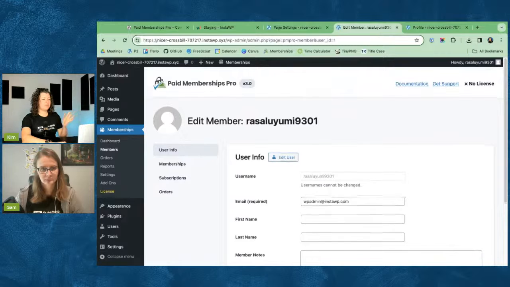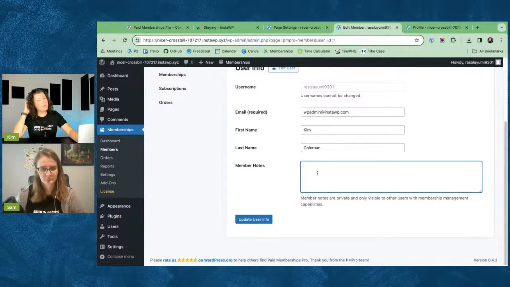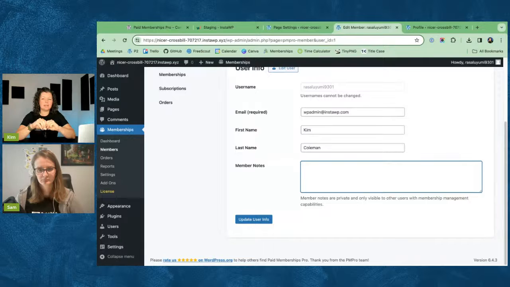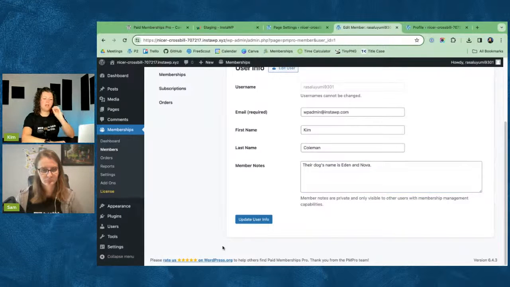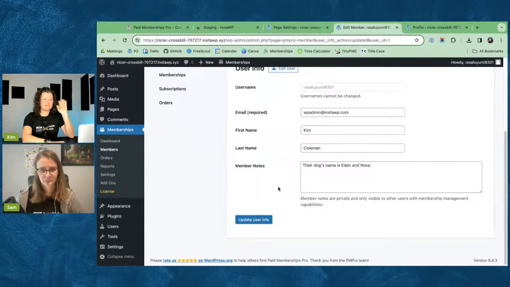So I am my own user, but I'm also logged in as an admin. We could be looking at someone else. I can add content here. Member notes is a new component here in 3.0. This was part of our Add Member Admin add-on, which we're moving some of the features into core and kind of feeling out what that add-on continues to look like. But member notes is just a private way for you to add some context. Remind their dog's name is, anything that you want to just log. It's really useful for sites that used to have an offline membership or very personal connections to things. There's free text only visible to you and people who can manage members also.